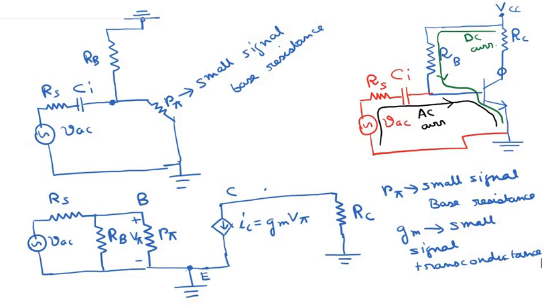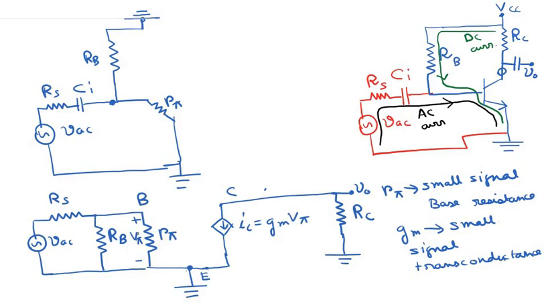Okay, so we also know that we take the output voltage from here through a capacitor. So this is our output AC voltage V0. The AC voltage appears at the collector terminal. So this is our AC voltage V0. Okay, now how do we find what is V0? Let us quickly solve this problem here.